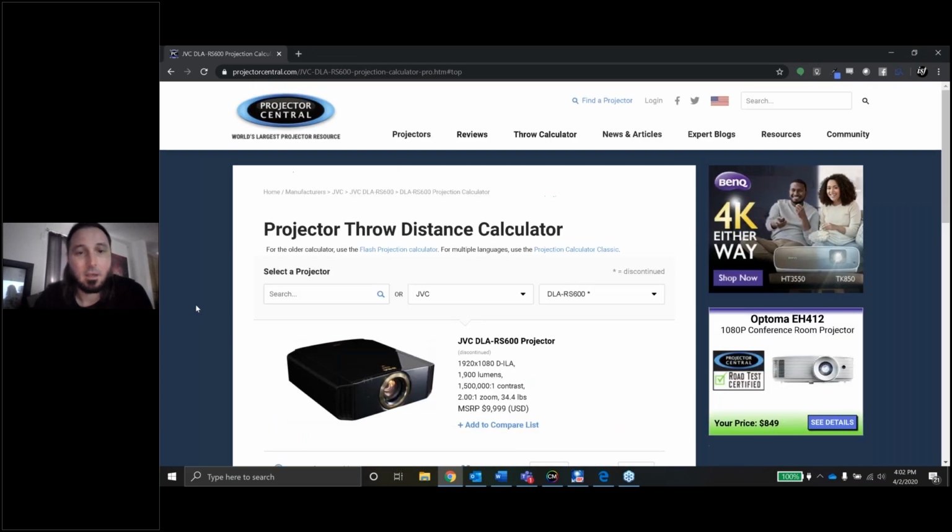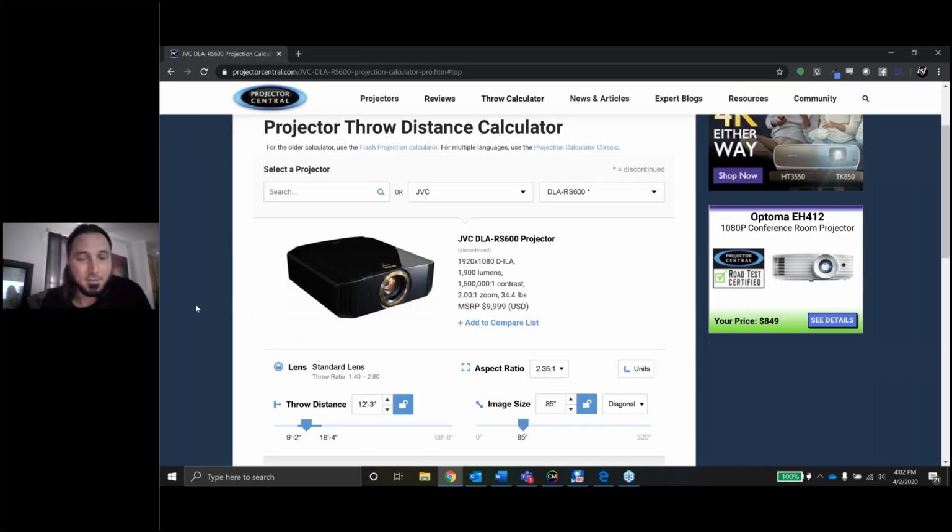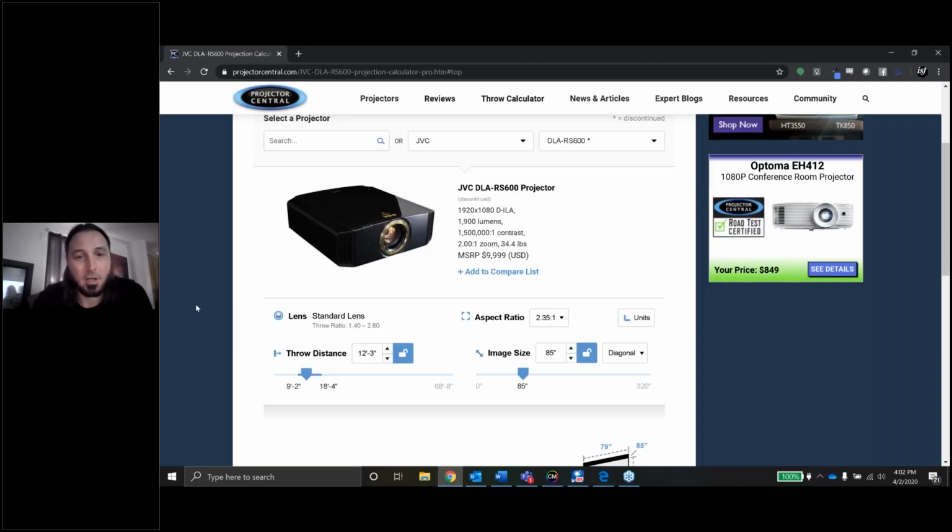So just a little bit about this specific projector. It's a JVC RS600, from I think 2016 or 17. It's 1080p natively, but it does have the 4K e-shift. 1900 lumens, and it claims a 1.5 million to 1 contrast ratio. It has a nice zoom and lens shift. This retailed for about 10 grand in its day. Still a great projector. It is a traditional lamp-based projector, so no laser. It's what we now call an old school projector.